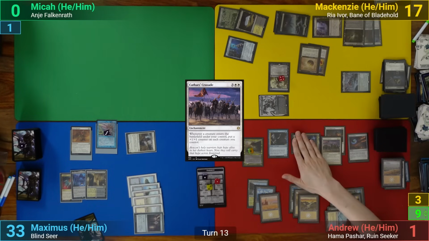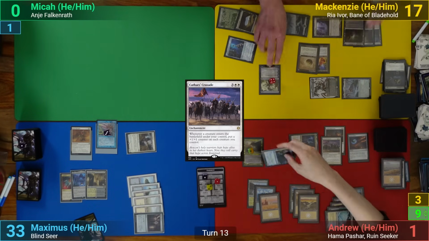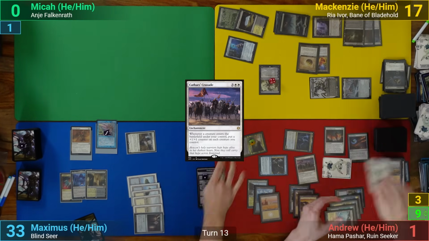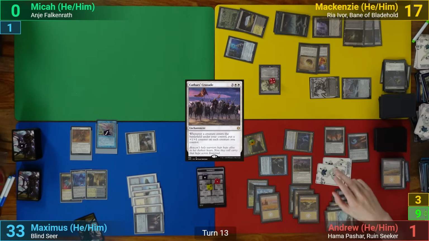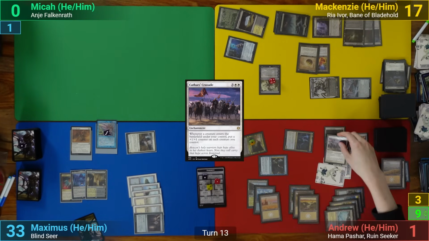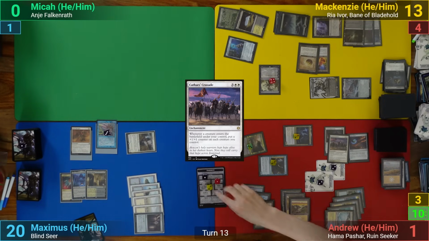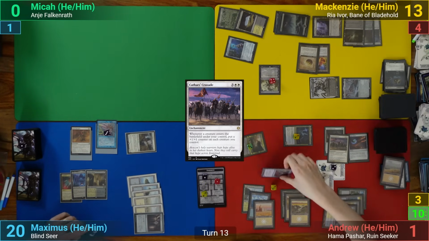I then go to combat and swing Hama Pashar at Mackenzie, and the Sneak and Soul Hoarder go at Max. I create 2 attacking soldiers coming at Mackenzie, and the Cathar's Crusade puts 2 +1/+1 counters onto my team. Max and Mackenzie then both take the hits, and I regain the initiative, and I then move to my end step and flicker the Sneak.